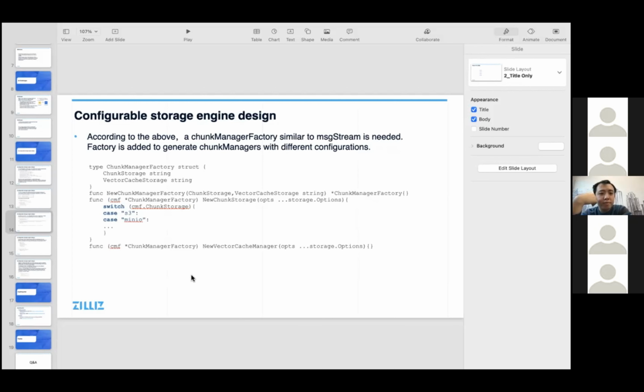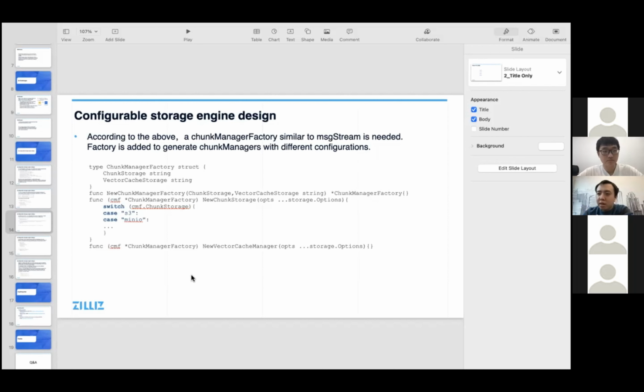Okay. So what will be the difference between the vector chunk manager and the chunk manager? The vector chunk manager is specific for vector data. It will contain serialization and deserialization, and it adds vector cache storage for cache.